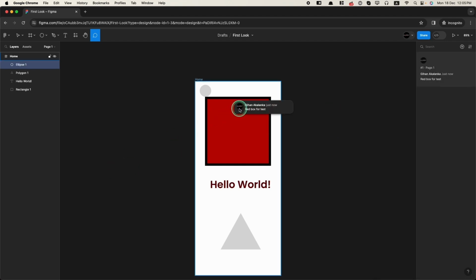When you hover over it, you can see the comment that you added, and the team members of your team can also see it. Also you can mention team members like this is for, and click this add sign and add the users, your team member's name. In this case we don't have team members, so I will mention myself like this.